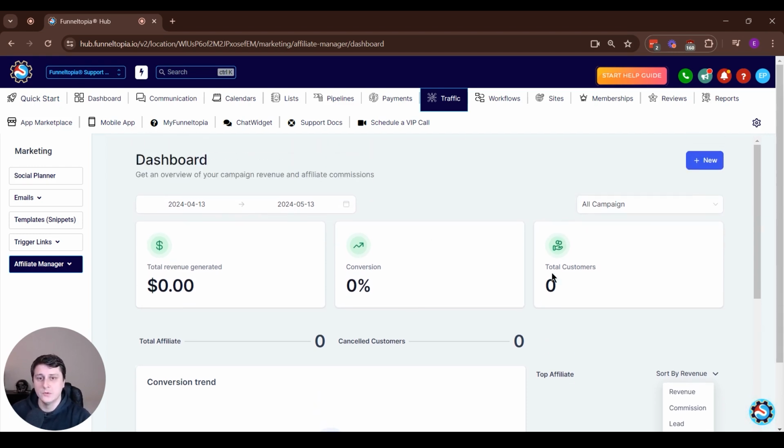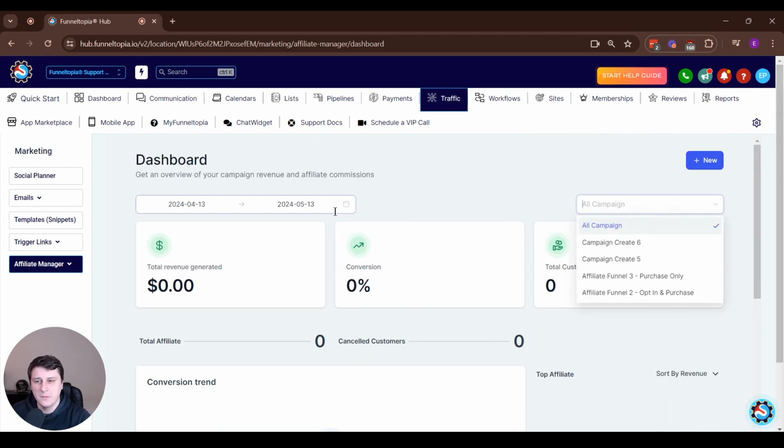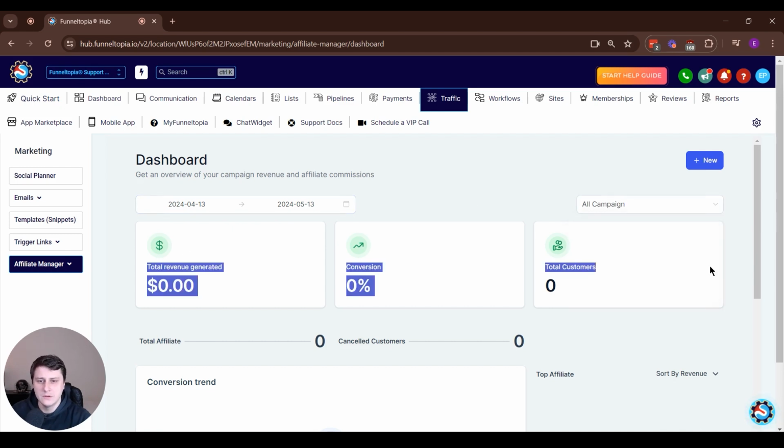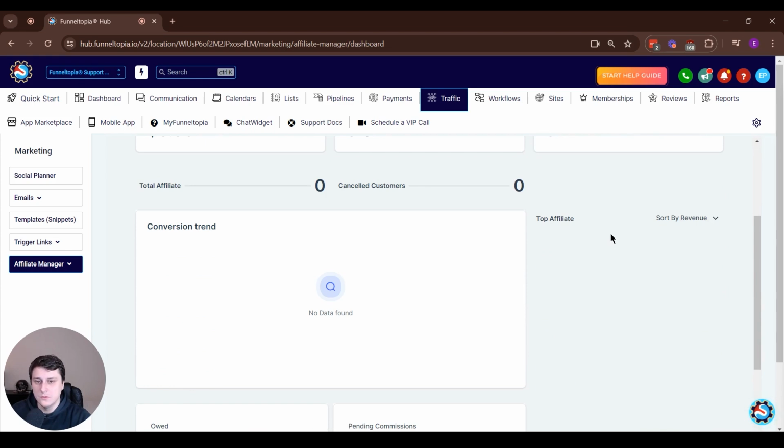But as for the dashboard, there are new additions to let you have more control over the numbers and what has happened. Basically, if we go top to bottom, obviously you can sort by campaign, you can sort by date ranges. There are the main numbers that pop up. Obviously, you can also see top affiliates, kind of like a leaderboard, and you can arrange them based on specific criteria. So that's a good one.